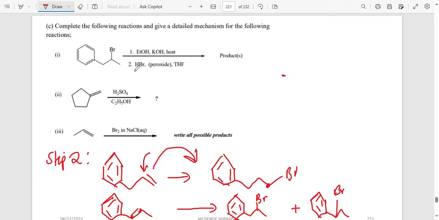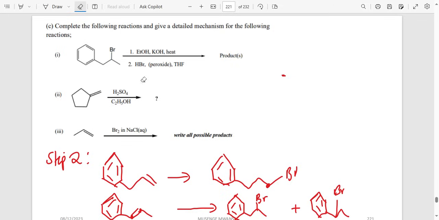So when you are using HBr, just know that we convert alkenes to alkanes with a bromine. Or let's say if it was something else, like HX, we are going to convert the alkene to the alkane with the X. The X is the halogen.